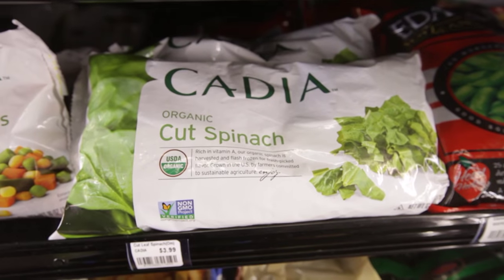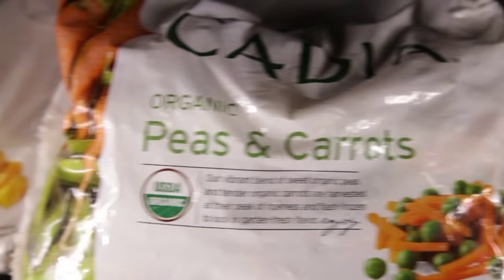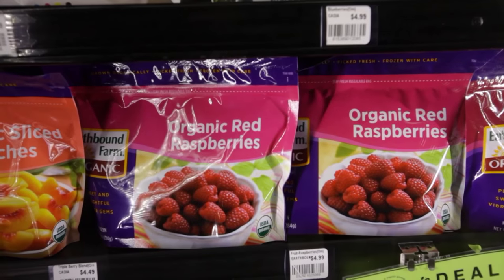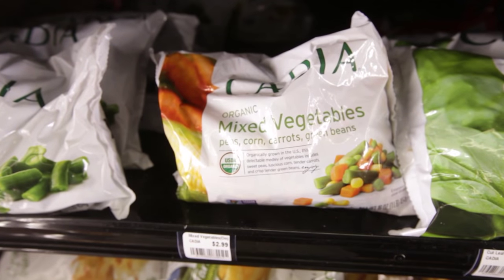You can buy pre-made frozen meals — just make sure that you check the label to ensure the ingredients meet the guidelines. It's also nice to have some staples from the freezer like frozen fruits and frozen vegetables such as spinach, corn, shelled edamame, mixed diced vegetables, peas, and berries. These frozen vegetables will aid in speedy meal preparation and for when you don't have time to go to the grocery store.